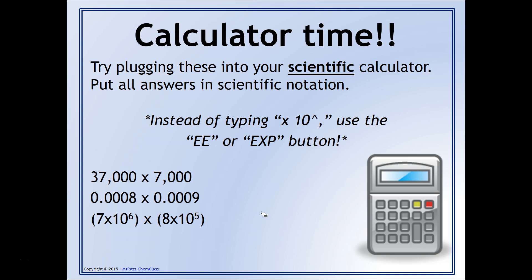So when you put these two things into your calculator, you want to multiply them just like you see there, so that when your answer comes out, it should look like that. You do the same thing with the second one. Your answer should look something like that. And then notice these two are already in scientific notation, and so when you plug them into your calculator, you're going to want to put 7EE or EXP, depending on your calculator type, to the 6.